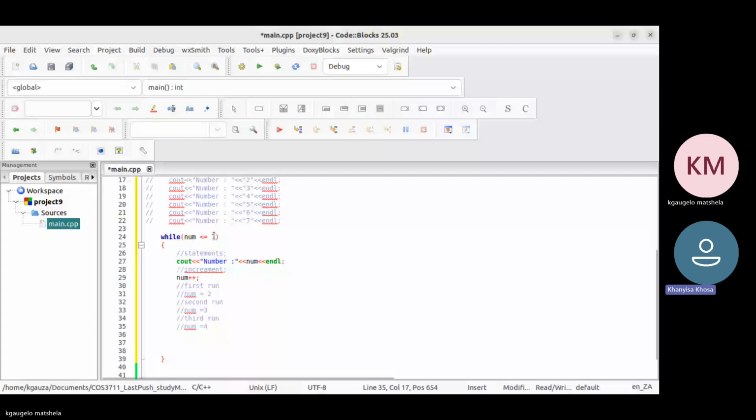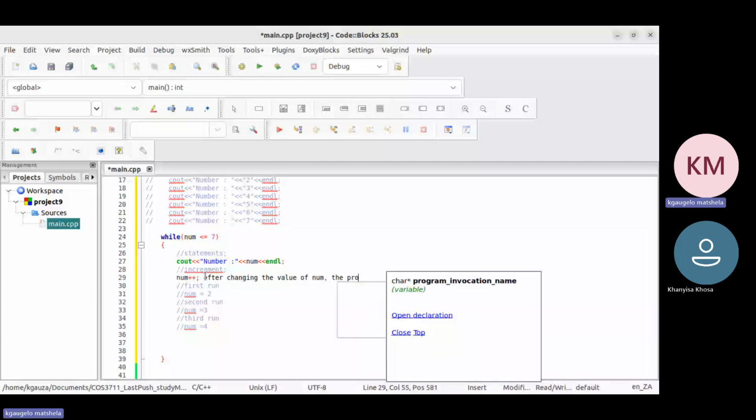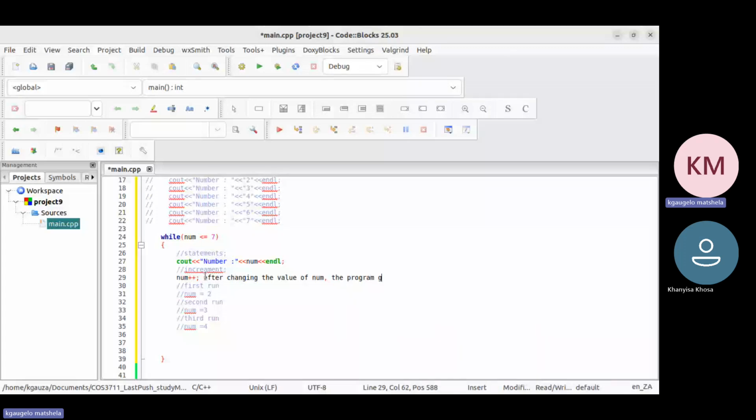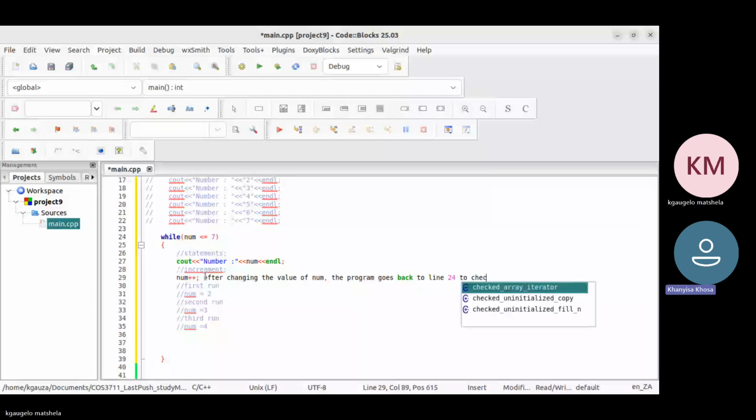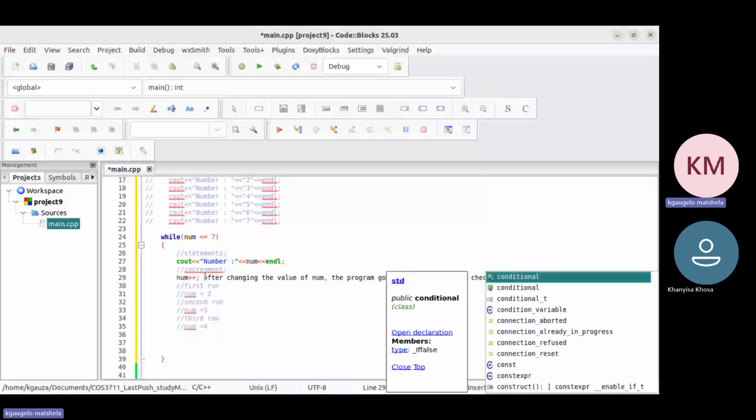So after changing the value of num, the program goes back to line 24 to check the condition again.